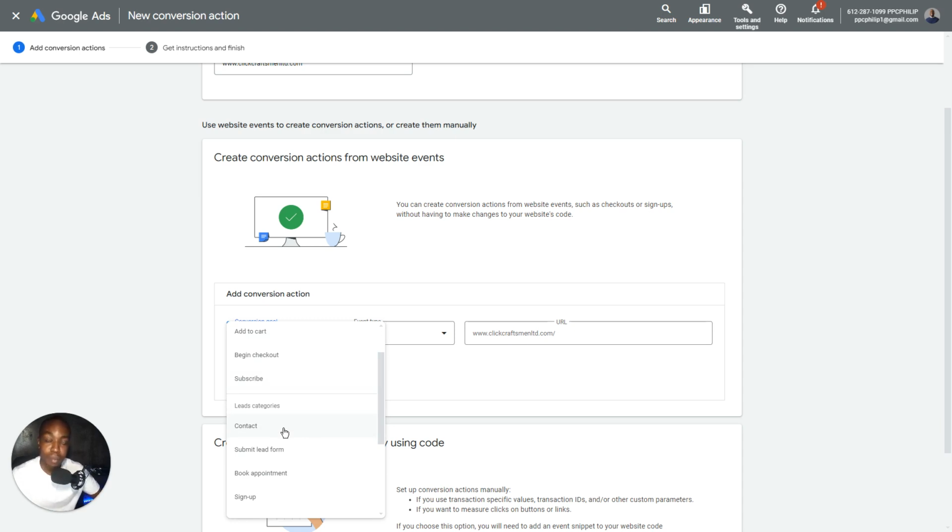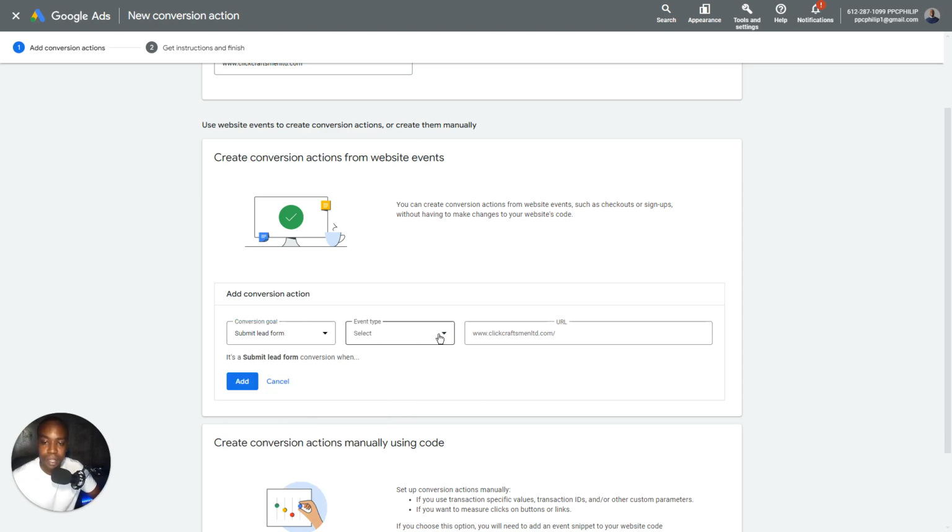to have secondary and primary conversions, meaning that with primary conversions, Google will prioritize that conversion action over other conversions. So let's say, for example, you have a conversion such as submit lead form. You could have that as a primary option, and then for your newsletter you could have subscribe, you know what I mean? Or sign up, right? It's really up to you and how you want to do that. But let's say, for example, you have a lead form and you want to track leads.